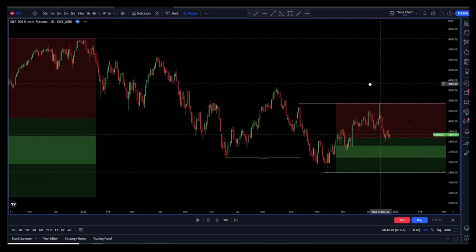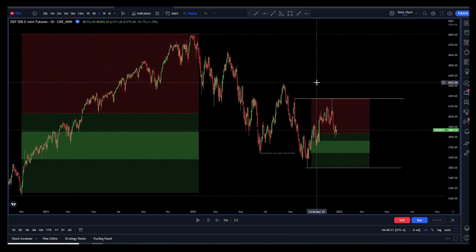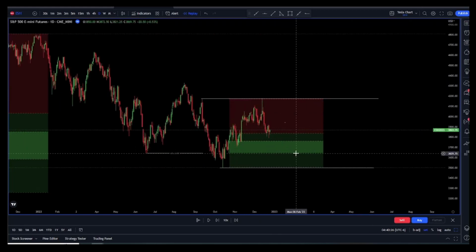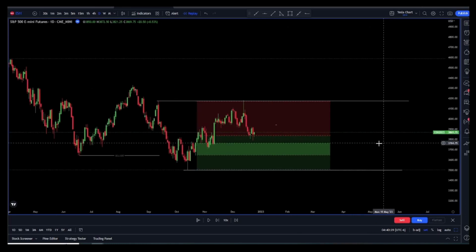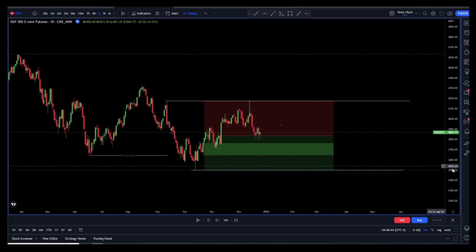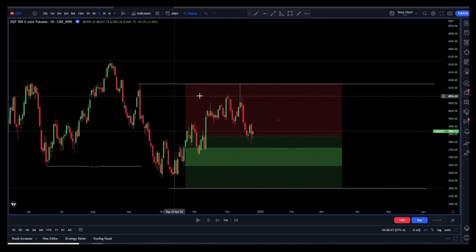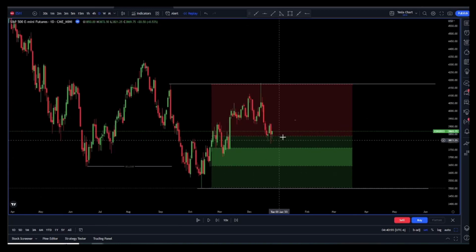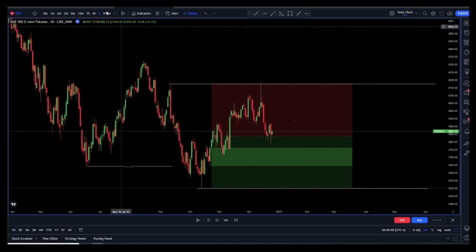So as we know, price is fractal. So it works on all time frames. Price will move from a discount to a premium and from a premium to a discount on all time frames. So as you can see, this is the same external range that was found on the weekly that is being transposed onto the daily, right? And price has retraced into equilibrium. It's retraced into a discount, albeit it's not a great discount. It's still a discount, right? And this happens to be over the Christmas period. So let's see what price does.